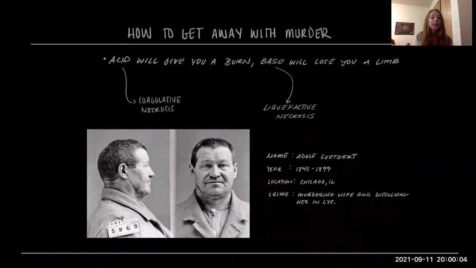Acids work through a kind of coagulative necrosis where they break down the proteins, but once they've done that, let's say on your skin, they kind of just stop because they can't really penetrate further, and they just sit on top with this dead, messed up protein layer. A base, on the other hand, will keep going until it neutralizes itself. So it's much more dangerous. The phrase someone said was, an acid will give you a burn, but you can lose a limb with a base.